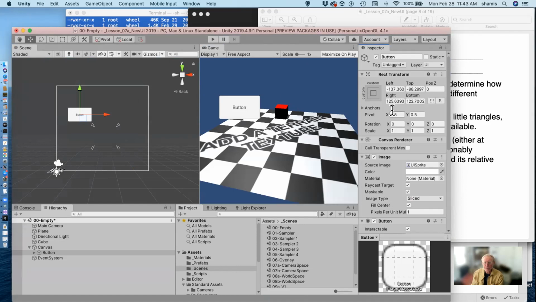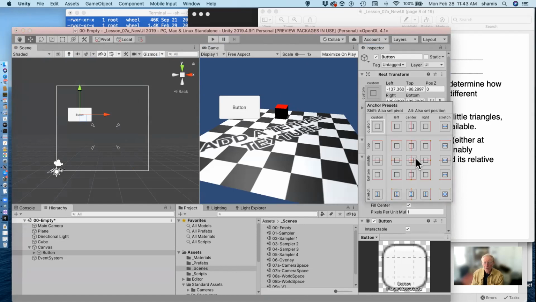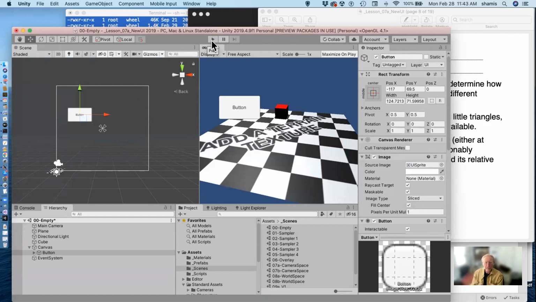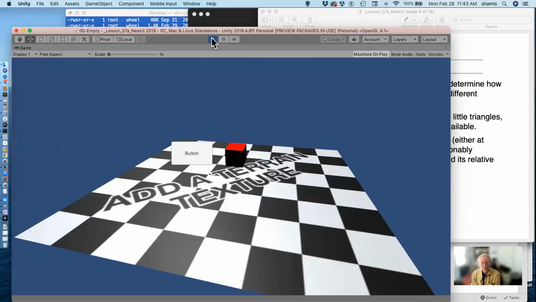Let me reset the anchors to the center. Now when I play it, you'll see that the UI element stays relative to the center. It doesn't change size or shape, but its position is now down closer to the center.